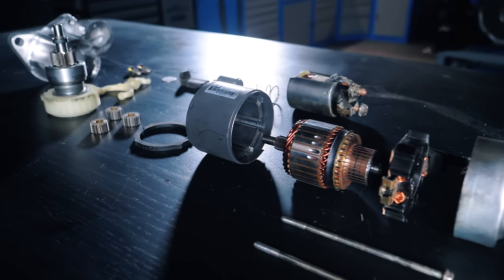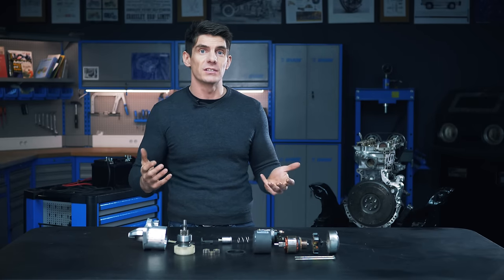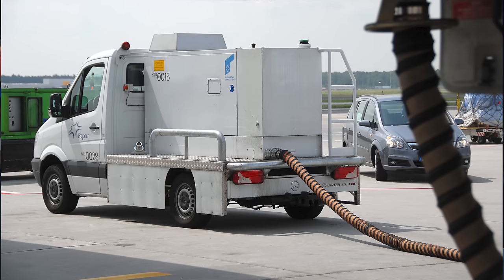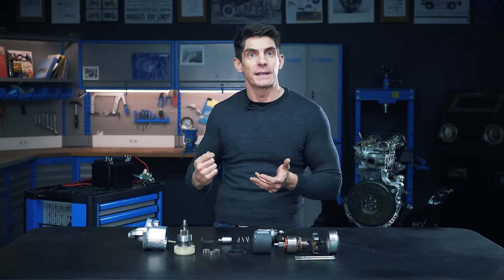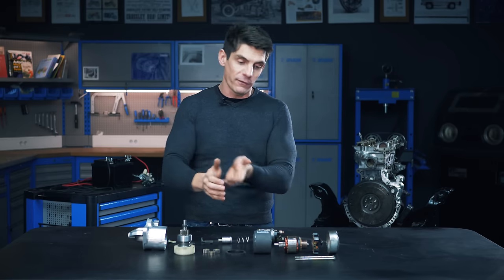Why do we need a starter at all? Well, it's because an engine can't start itself, and this applies to most engines, not just car engines. You might have seen little starter trucks driving around the airport starting up planes, or you've pulled the cord to get a lawnmower started. All internal combustion engines need some help to get moving, because only one of the four strokes generates power — that's the third stroke, the power stroke. The engine could have stopped at any point with its pistons in any position, and to start again we need to get back around to a power stroke. That is the job of the starter motor.